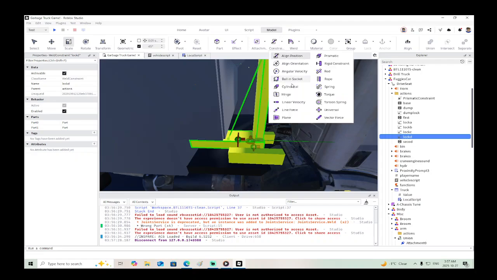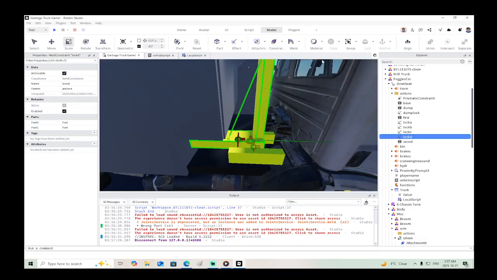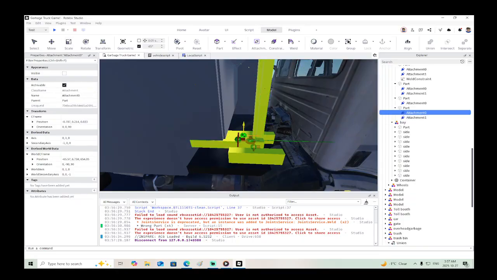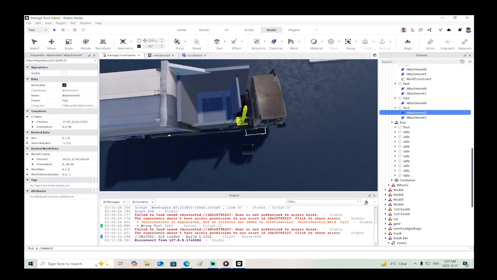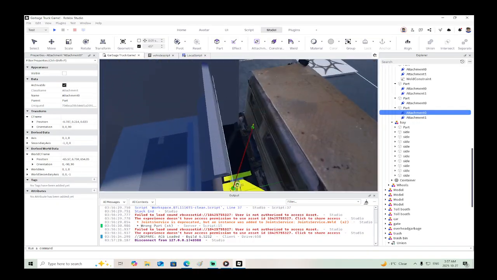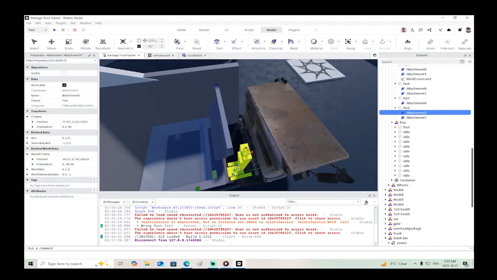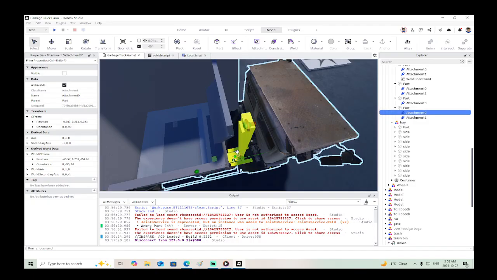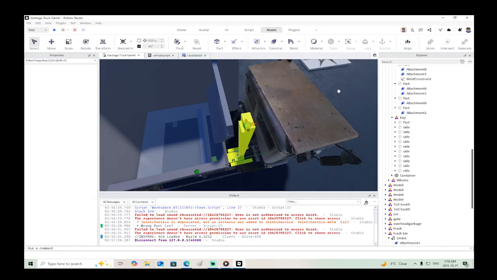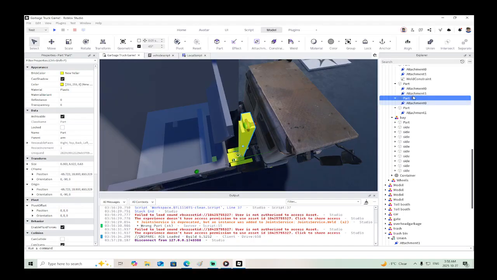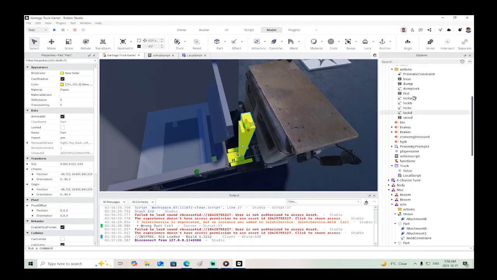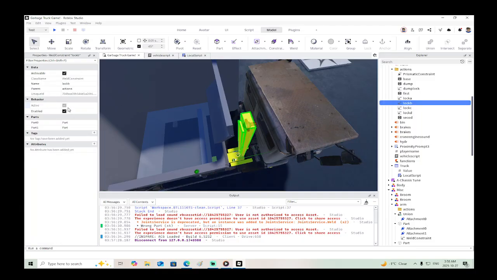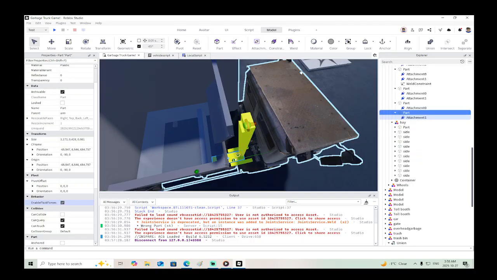And let's get a prismatic constraint between here and, which one do we want? That's going to be this one here. We can't because it's welded. It's funny.